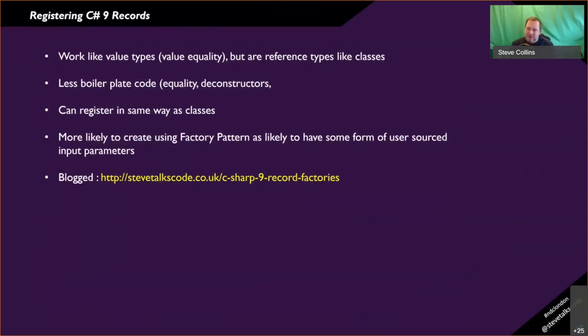Which leads us from value types to C# 9 record types. Now, I won't go into a lot of detail here as it's 3:45 and I'm running short of time. But basically, they are reference types that behave like value types. And as they're reference types, you can register them with the container. However, given that record types are mainly there for entities, you're more likely to use the factory pattern for the same reasons as I've said before. You're very unlikely to go and create records out of the container. If you're interested in finding out more, I do have a blog post that shows how to write a record factory. A lot of the ideas that I've just explained in the last few slides are in there.